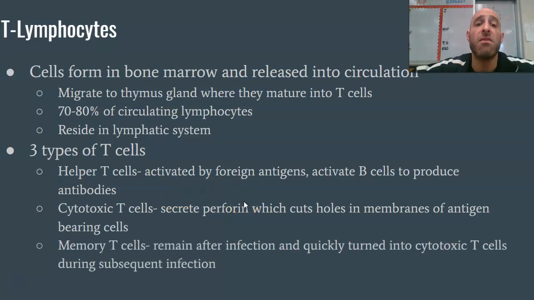And then finally, there are memory T cells, and these are cool. What happens is they kind of just hang around after everything's over, and they continue to replicate, so they're always there. And then the next time you're infected with the same antigen, because now there's a marker for it, your body knows that that doesn't belong, and you're able to quickly attack it. So that's why vaccines exist, right? That's what vaccines are all about.